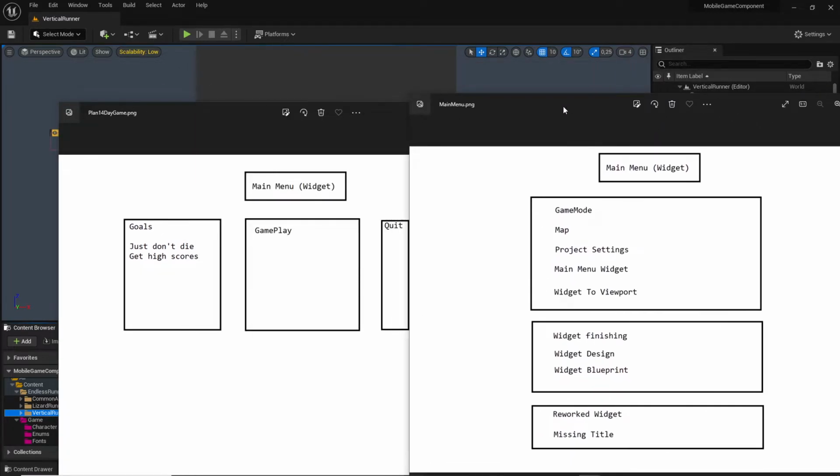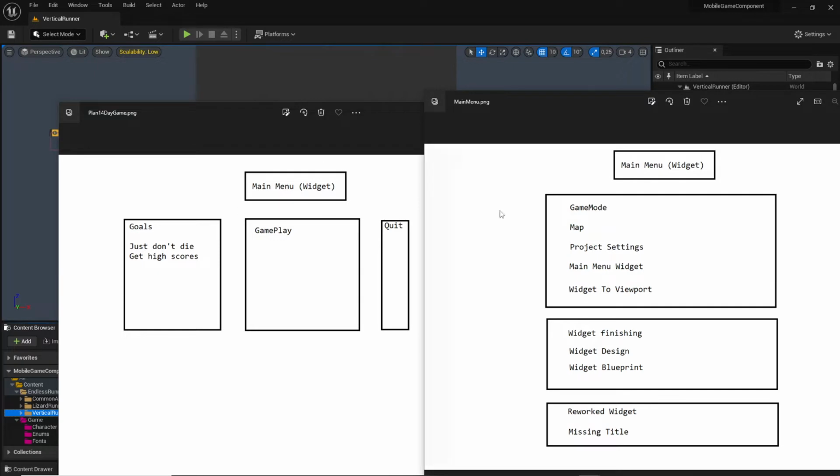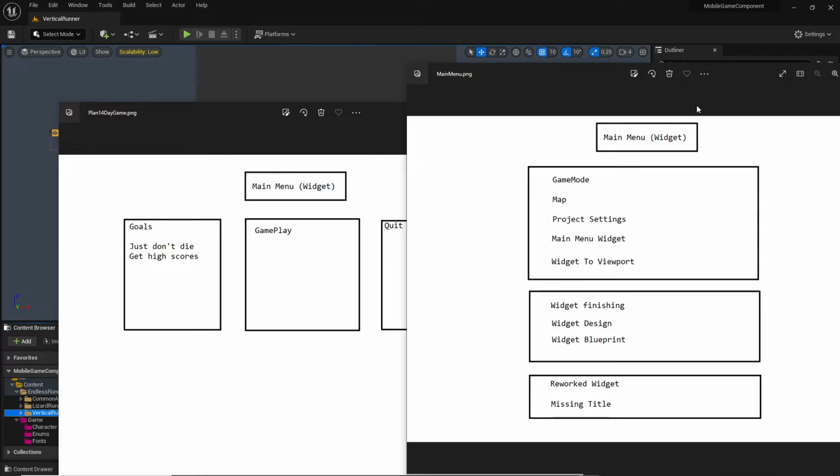The low level view says, okay, at the start I was here, this block, the main menu, and then in the main menu I make a list of tasks which I want to do, and you can see I updated my main menu widget a little bit. First I finished this block anyhow, then I concentrated on this block. Here I was finished, but then I messed up in my last video, and then I decided, okay, let's just migrate the whole map, and that's why I had to rework this widget again.